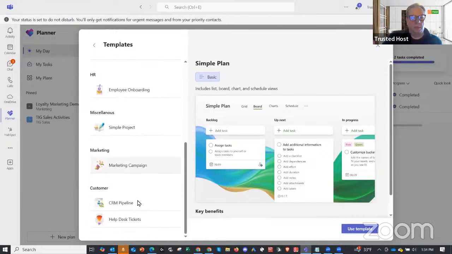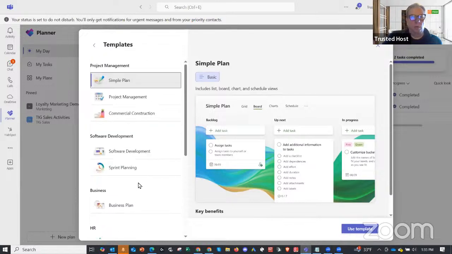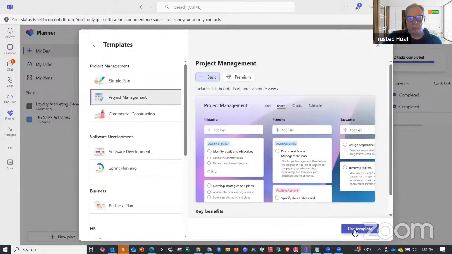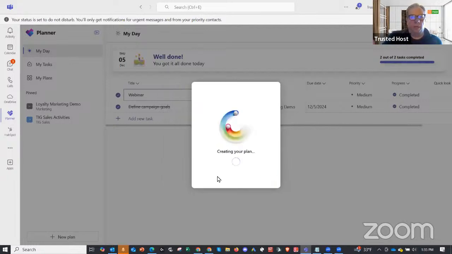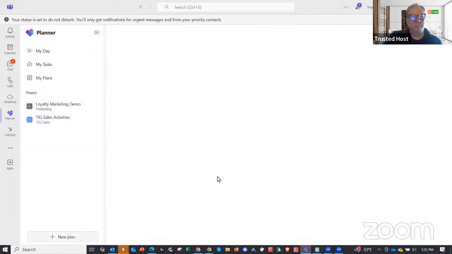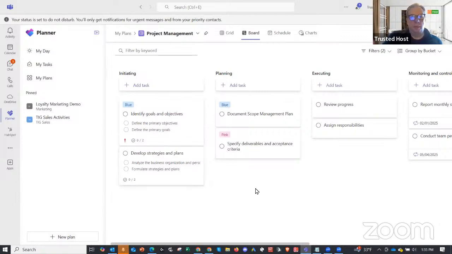And let me see, marketing campaign. Why don't we start with a simple project management plan? Okay, we're going to use this template. And we're just going to go ahead and create it. And here's my simple plan.